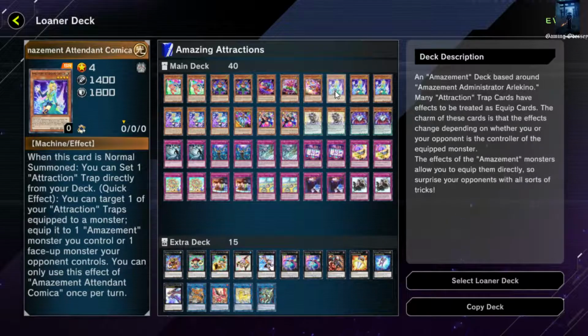This card is great. Basically, you can set a trap card directly from your deck. Okay, so that's the one thing I like about this card. You basically can get any of the trap cards out from your deck to help you out. Any of your Amazement trap cards only.